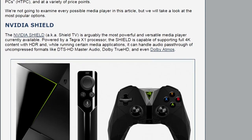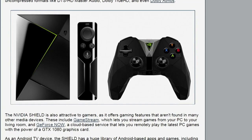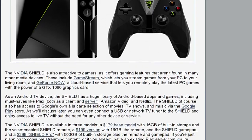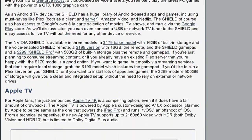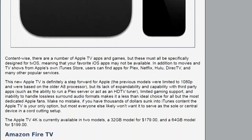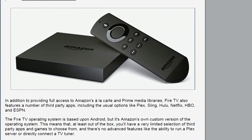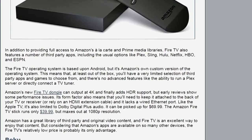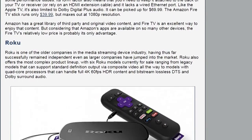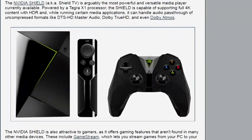A lot of that has been solved now, and this is part one of a 3-part story that Jim is writing for us, that goes through and dissects what are the devices you can look at: the Shield, Apple TV, Amazon Fire TV, Roku devices, that type of stuff. Like which one is right for you depending on your use cases. I have all of them, but like the Fire TV boxes. Yeah, I have a Fire TV, I have an Apple TV, I have a Shield. To me, the Shield is kind of like the best option for this enthusiast crowd that I think listens to these types of shows, right?